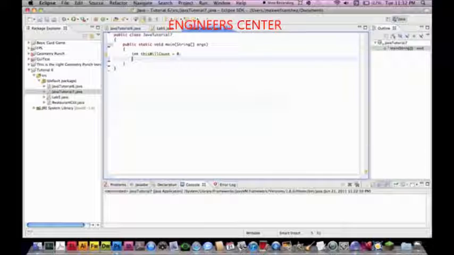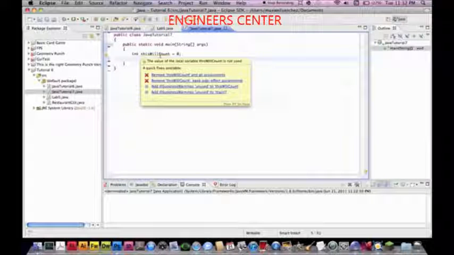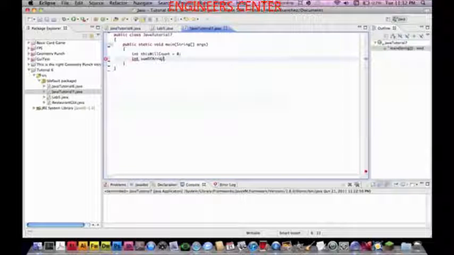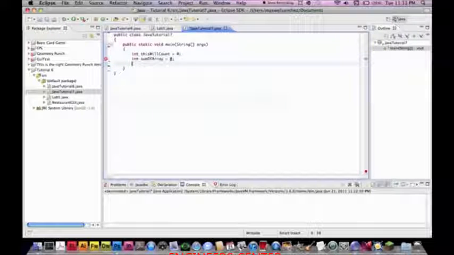But anyway, so we have an integer called this will count, and an integer called sum of array, and we're also going to set that equal to 0. And we're going to have an integer array. We're not going to make it a double or anything.